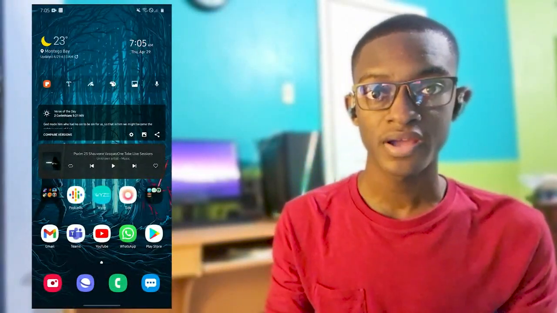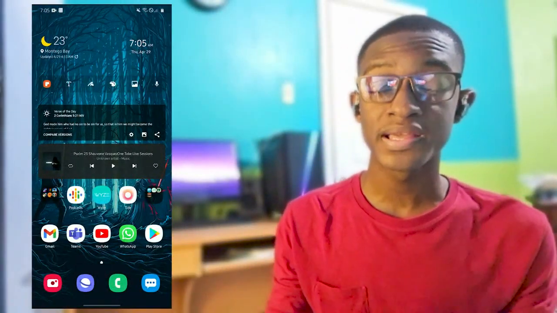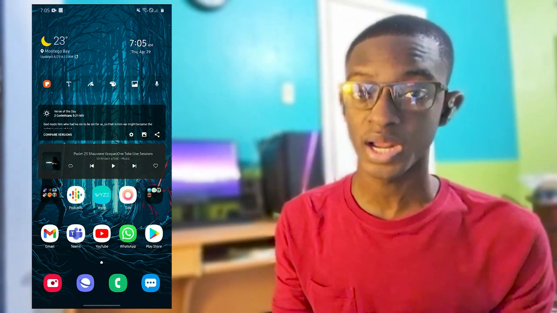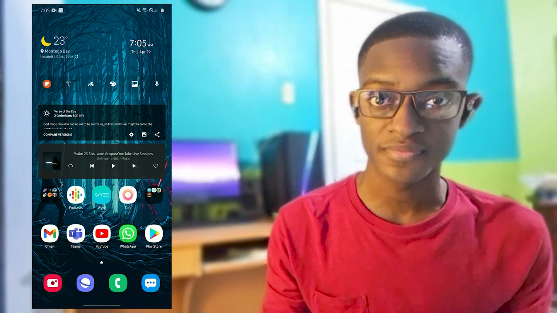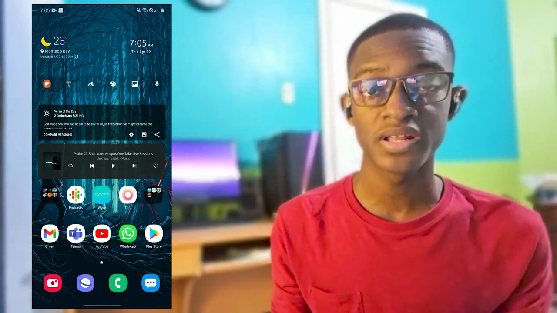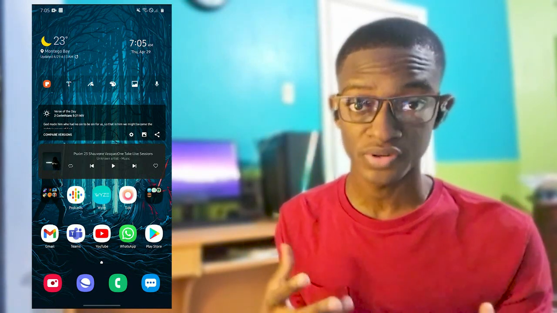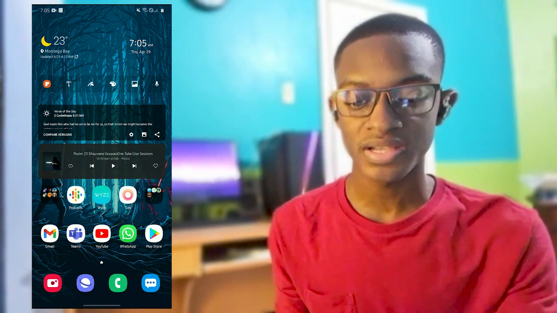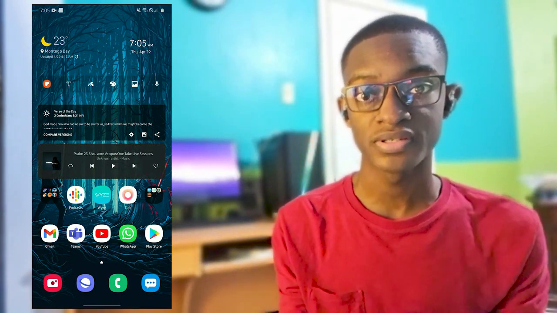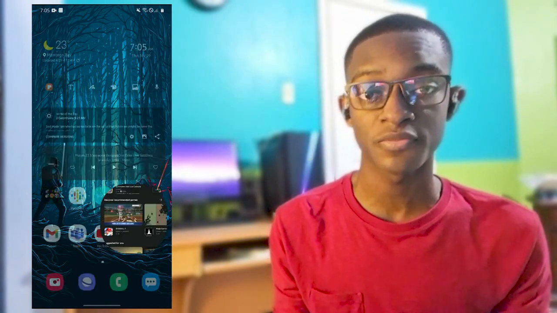The first thing, you can see my phone clearly over here. You need to go to the Play Store. That's the Google Play Store on Android devices, and this is where you will install all of the apps. It's the same process: you go to the Play Store, search for the name of the app, and then install it from there. As you can see, we're on my home screen. I'm going to click on the Play Store at the bottom right.